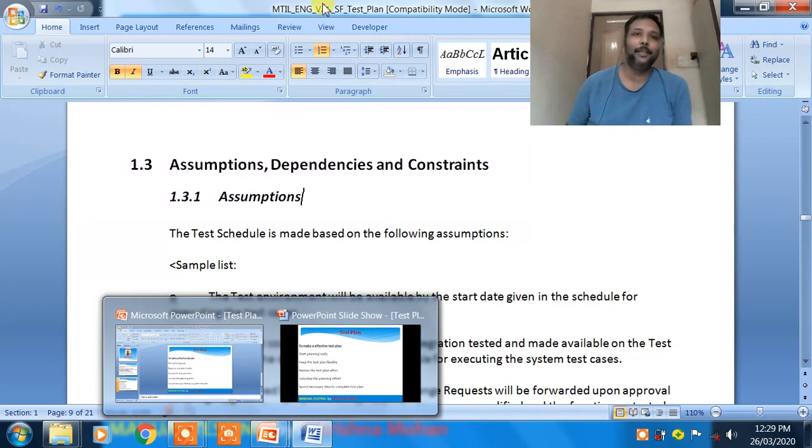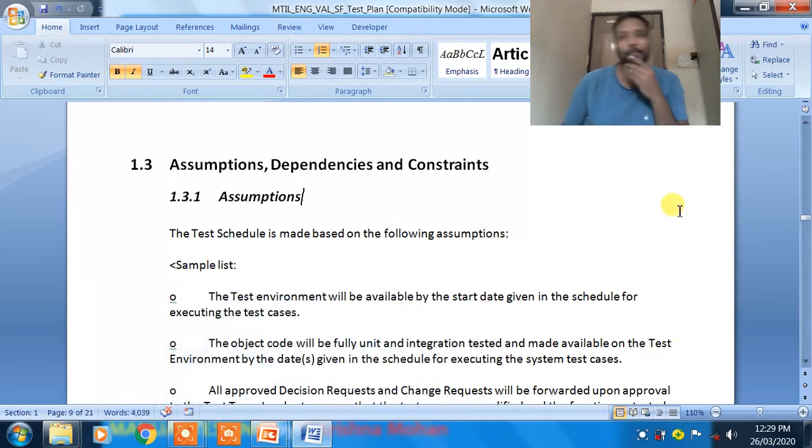And suppose you are testing a mobile application, then as I told you, a mobile is required. That is also a dependency. Where will we get these mobiles from? From the admin department or the IT department. That is also a dependency. If they give them to us, then only can we test. And suppose you are using any simulator, then the IT people have to give that simulator to us, meaning the simulator has to be installed on our PC. Those are all the dependencies.